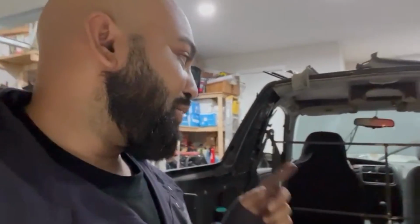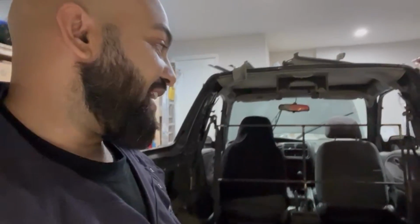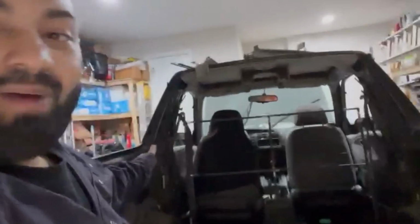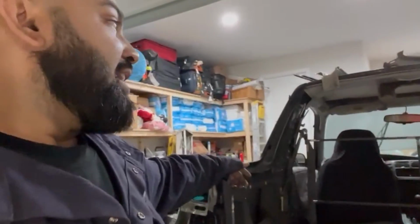I also got to grind down a lot of the welds and I got to paint it to make sure it doesn't rust. So we are probably going to also head over to Home Depot, get some diamond plate stuff and fix this up. And then finally, after we perfect the midgate, we'll work on the side panels so nothing bypasses on the side. And then after that, we'll probably work on custom making some sidings for this. Or maybe I might just work on the bumpers and get all the welding stuff out the way and then focus on the aesthetics of body work.